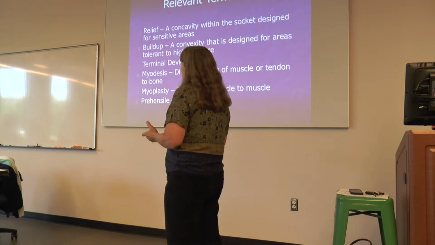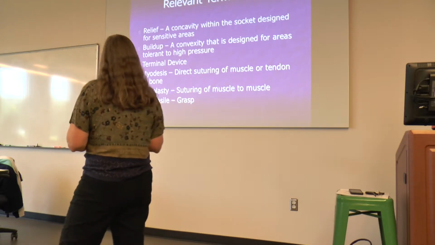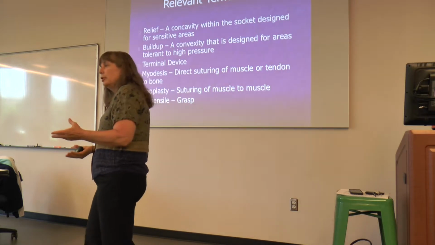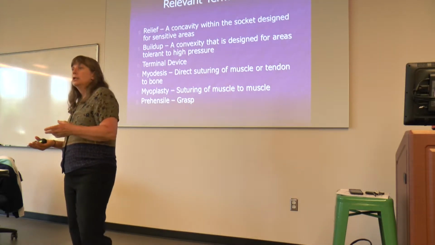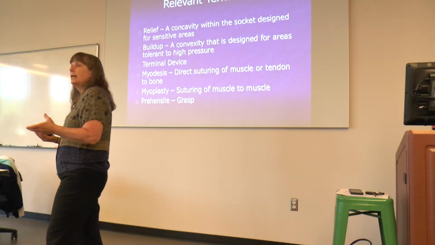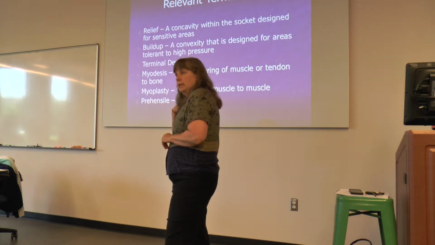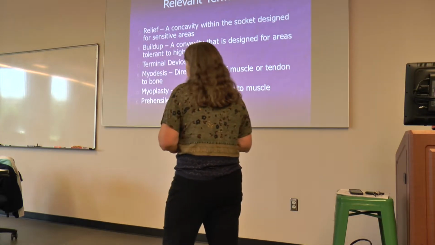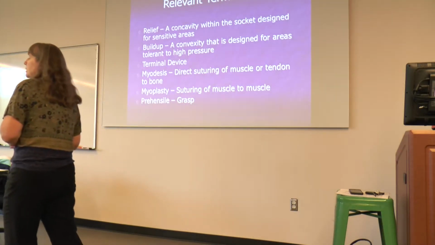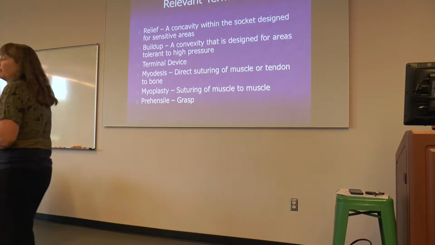Just like in the lower extremity, you have reliefs over bony prominent areas. In sensitive areas, you have buildups with the higher pressure and more pressure tolerant areas. Just like in the lower extremity though, you are trying to maintain total contact, so we're not trying to have space at the end of the socket. The one difference is the hand, or it's called the terminal device. As far as terminology goes with this, they still do myodesis and myoplasties in the upper extremity. And prehension, or prehensile motion, is also referred to as different grasps and different pinches that you may want with these devices.